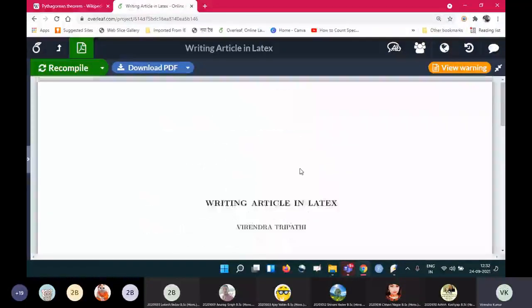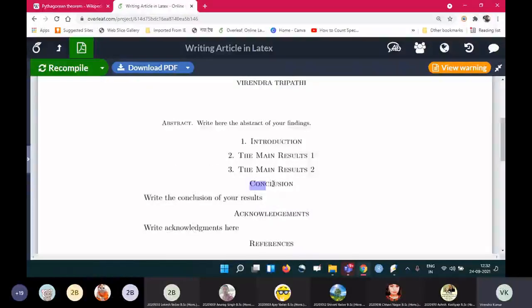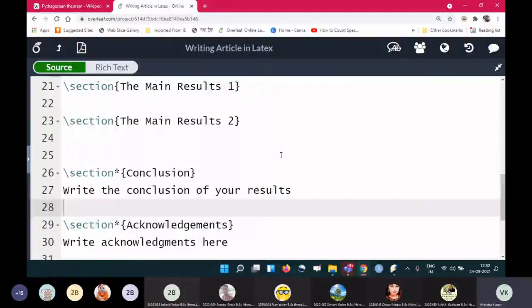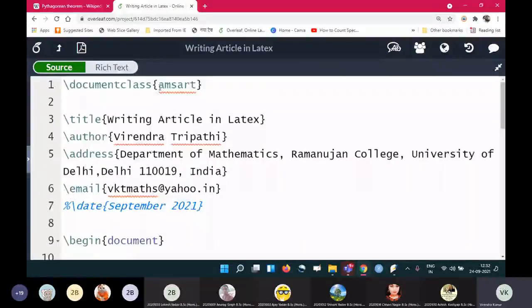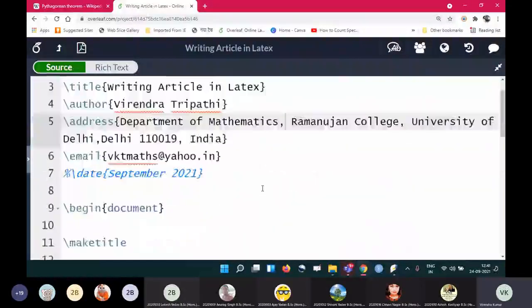Fine. So here we have a title and everything is coming. Then here the section, conclusion. Conclusion is also centered. And then this is also centered, but there is no number before this. We have not given any number. In fact, this star prevented writing any number before conclusion and acknowledgement. And so here we have a basic structure.